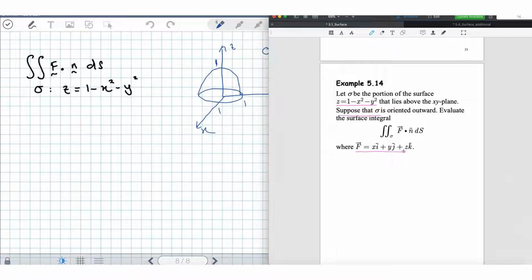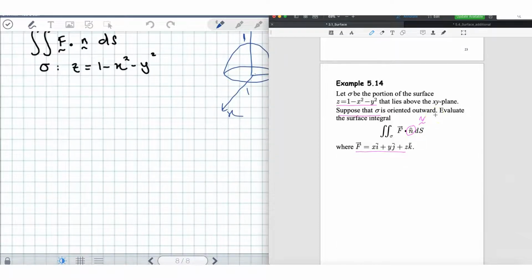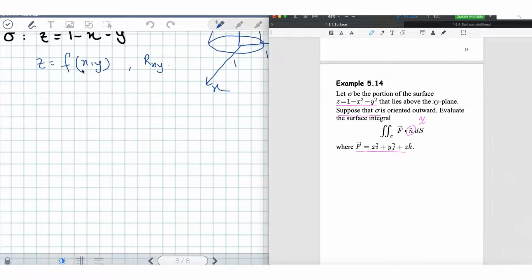Okay, so now the problem is we want to get capital N, the normal vector. In order to get the normal vector, you have to look at the equation of your surface function given. So in this case, it is already stated that your surface function sigma is a function of x, y. So we can take note that your region must be on the xy plane, right? And then for the components in gradient phi, you must focus on the sign of the k component, because in this case you have z.